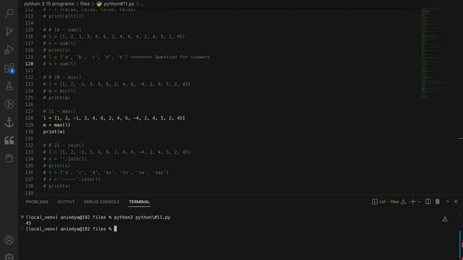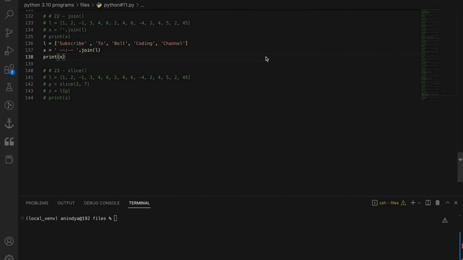So talking about the join method in here, which is also the second last method of the day, let's hop into it. So what does the join method do? Join method joins the elements of a list into a string using a specified separator. So here you can see the separator is whatever you assign inside the single quotes, dot the method that is join. And what do you want to join in here? We want to join the list L. So that's how we are using the join method. Let's try to run this out.